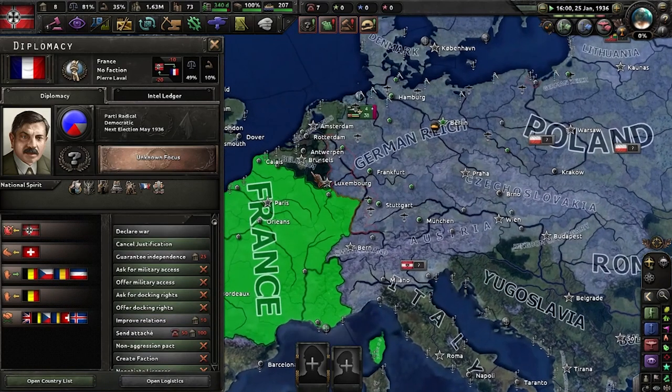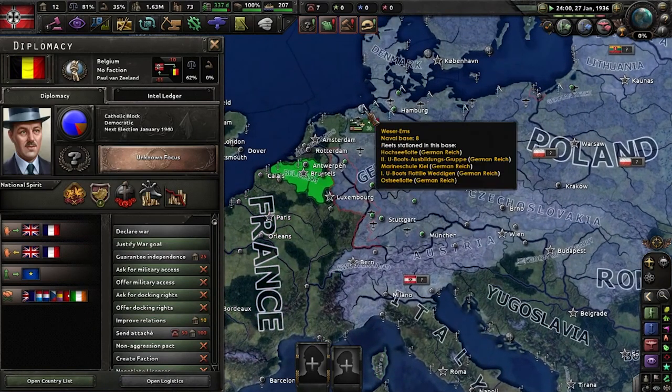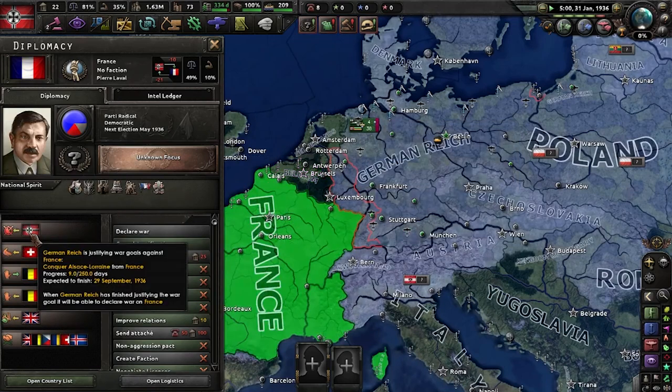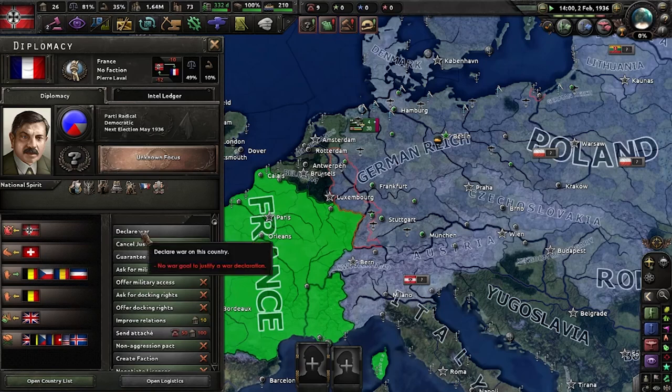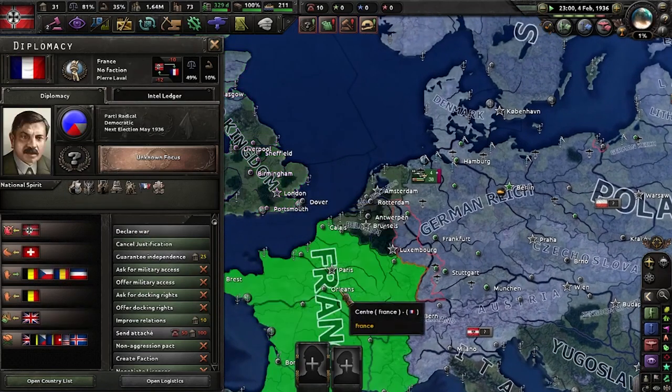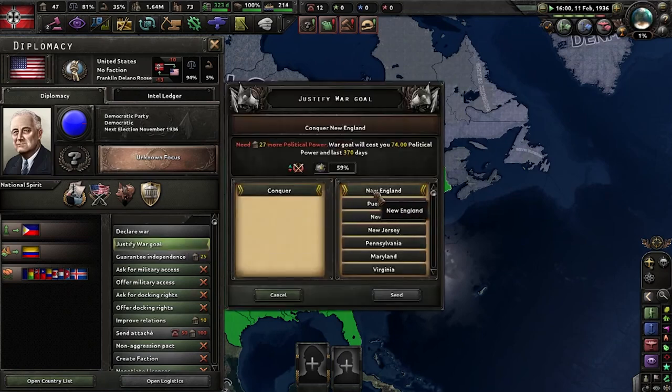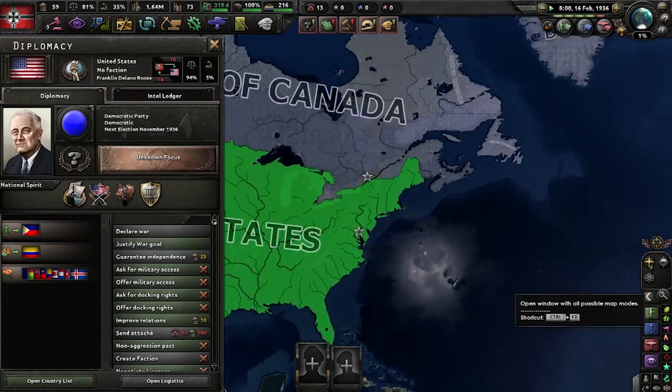In the meantime, since we're not justifying on Belgium, it might be a better idea to justify on some more countries, as our current war goal will only generate 19% world tension, which will not be enough for the United Kingdom to guarantee France in case of an invasion. So, as previously mentioned, we need to justify on the United States. And for this, we'll need around 70 political power.